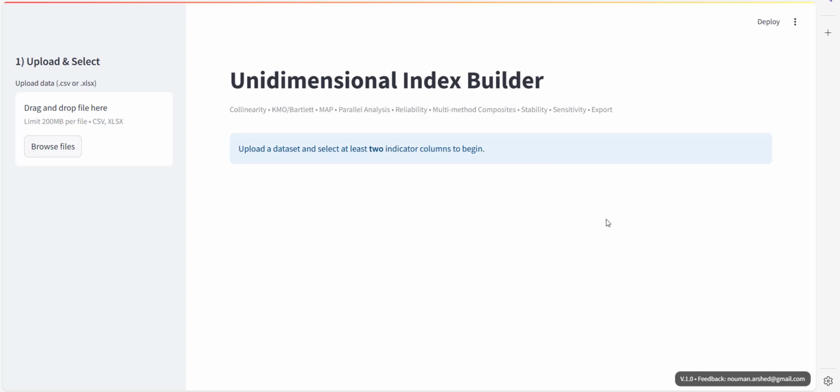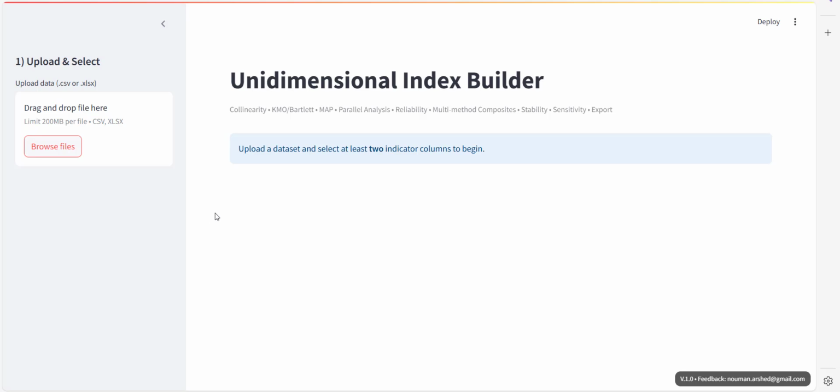The function of this app is that when you give it the data, it will try to make as many indices as possible based upon the data limitations and data size, and then provides you the available comparative parameters, and it helps you to decide which index is best. Technically, it also gives you the indices. So I will start with the example.